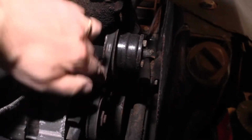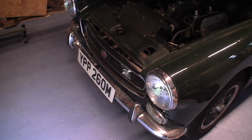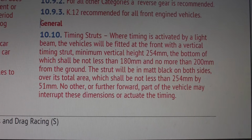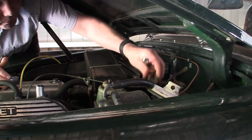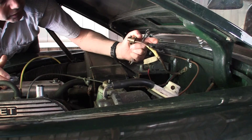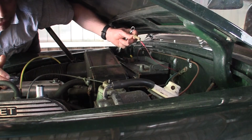Other things we'll need to do for sprinting when we do that is at the front we need a timing bar, so a little black strip needs to be fixed to the front. There's some rules for that, so we'll fish that out from the blue book and make one of those up. And for competition, you've got to have your earth mark, so I'm going to improve that earth marking. Ideally I'd like to put a battery isolator on as well. So first thing is get rid of this cable here, which is the power for the radio that we'll get rid of.